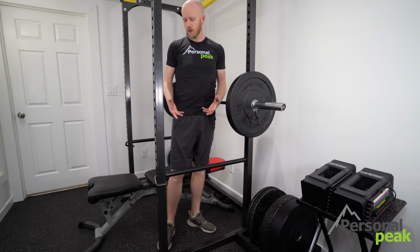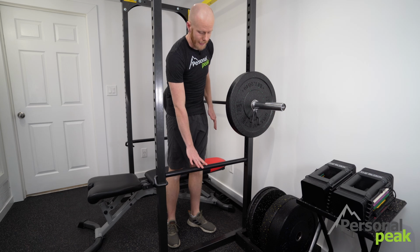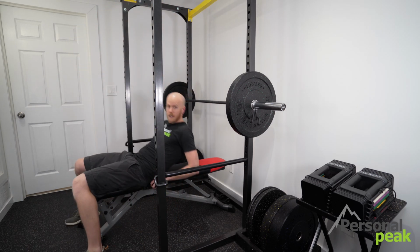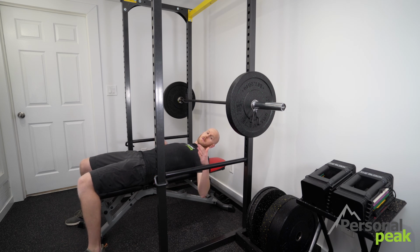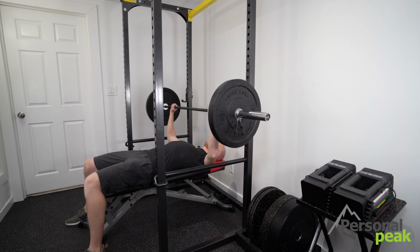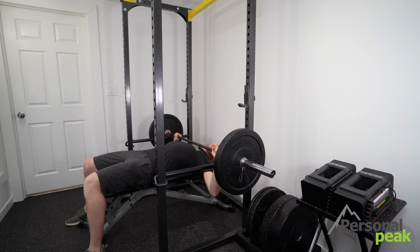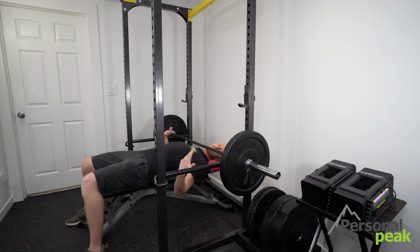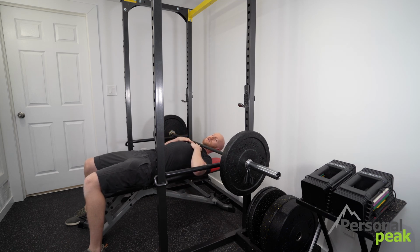What you want to make sure is that the level of that catcher bar is above the level of your chest. So when I'm down on the bench here, if I did a rep and wasn't able to get back out of that, that weight is going to hit the catcher bar and I can just slide out from underneath it. It's only maybe a centimeter or so off my chest, really close, but it saves me if I wasn't able to lift that weight up and I was working out by myself.